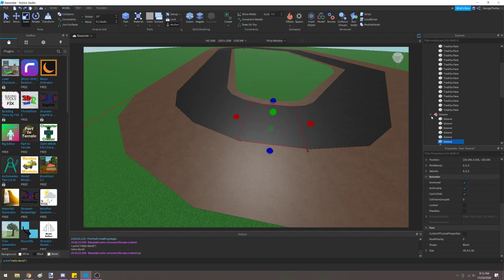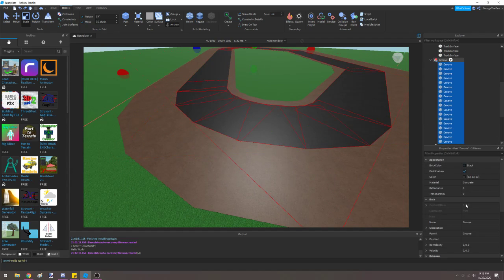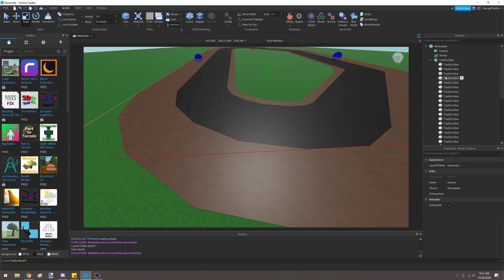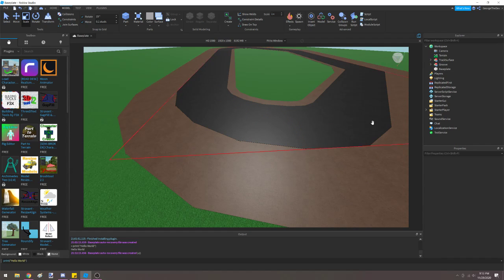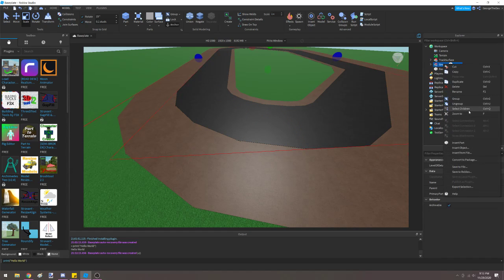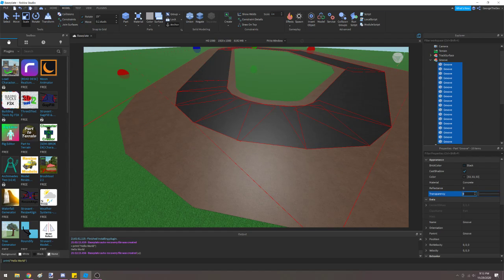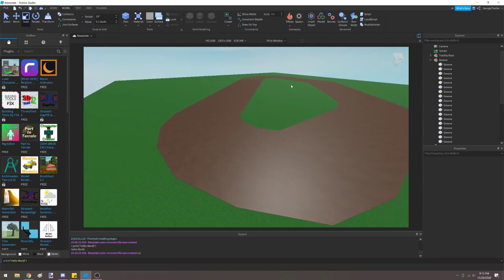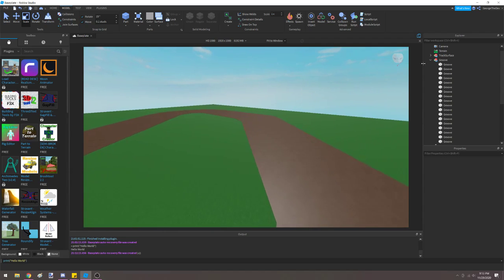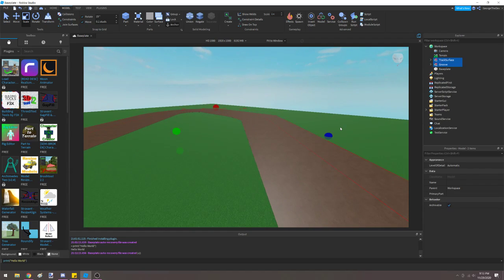And then our groove, we want to do the same thing too, because it's actually going to get worsened over time. There's a way for us to go about doing that. So make it 0.45, 0, and 1. So there we go. So now we have those. And now I just want to go ahead real quick and make our groove transparency 1, because it's going to come in. And so now we need to work on how exactly that is going to come in.